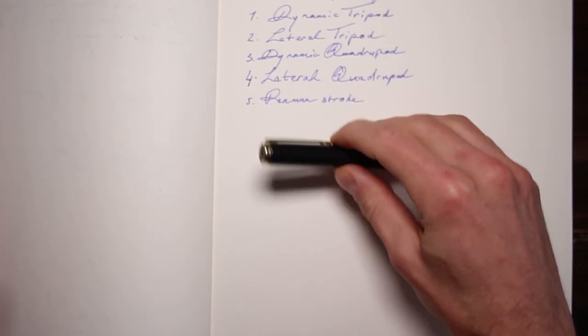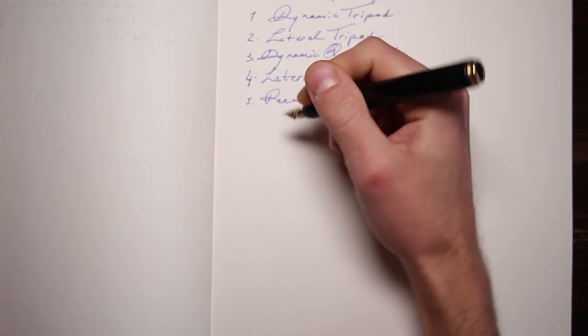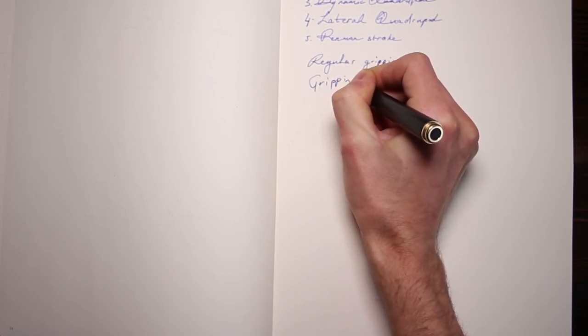My last ninja tip is: don't bend your wrist while you write. You see people writing with a cramped-up wrist — it's especially common for people with a closed pen hold, like a lateral position — who bend the wrist and write in a curved, O-like shape. It cramps up the wrist really badly and can give long-term problems. Also, if you want to know whether you grip too hard, you can simply watch whether the wrist lifts up from the paper. If the wrist lifts up, that's a clear sign you're gripping the pen too hard and need to release a bit more. And again, if the pen doesn't write when you don't press, you should probably get a better pen.